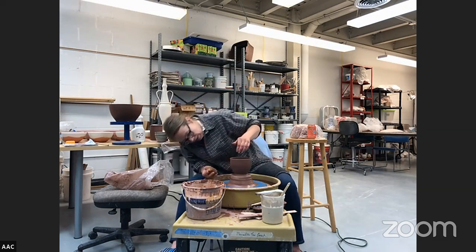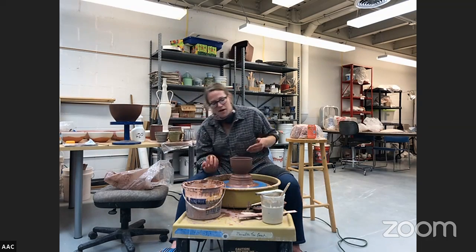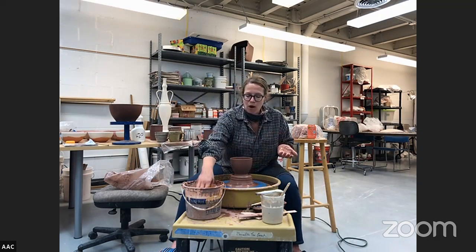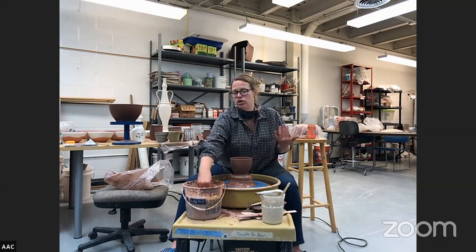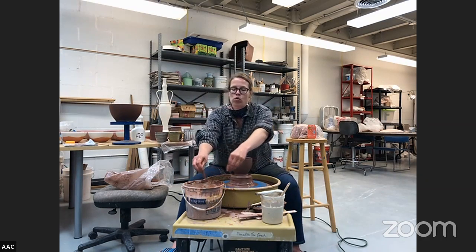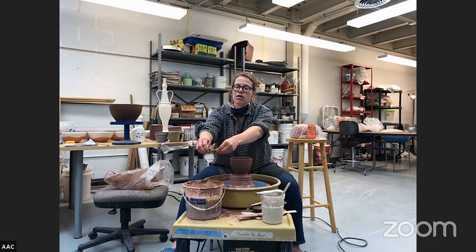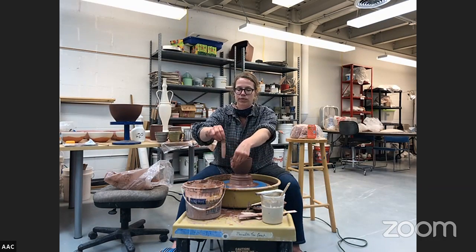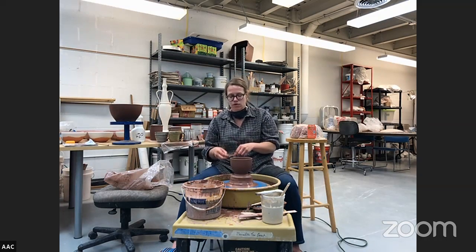Okay, so I've got the outside, you know, I like that there's a little bit of throwing rings. You can see them right here. I personally like when things look like they're not just poured into a mold, or like everyone can get them, and like I can see the maker's mark. So, which would be their fingers in this case, right? And each piece is a little bit different.